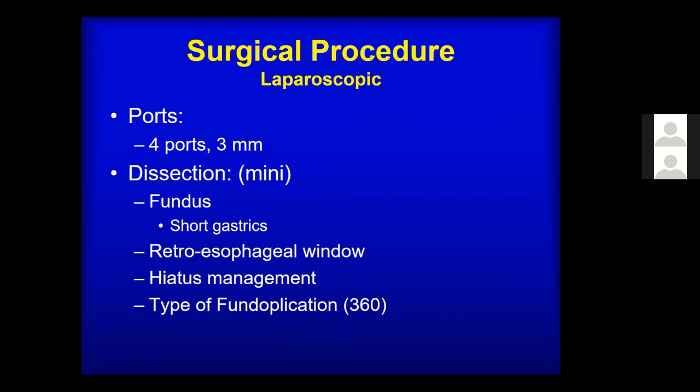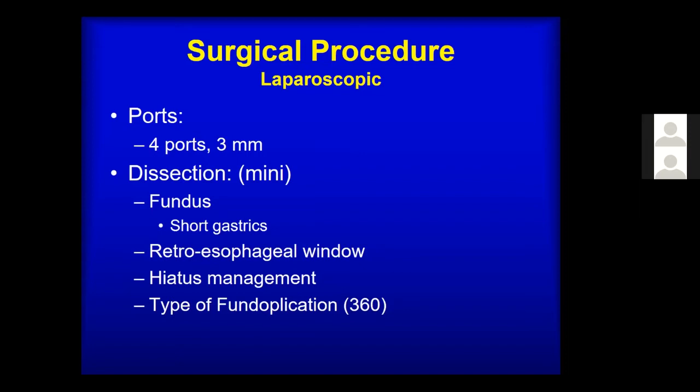I usually use 4 ports, one infra-umbilical one. Sometimes we move it on the midline up towards the epigastrium if the abdomen length is high or there is a dome, because if you sit infraumbilically, you may not be able to see. And another 2 ports on the right and on the left. And what I use is the 3 millimeters. And the 4th one is at the gastrostomy port part.